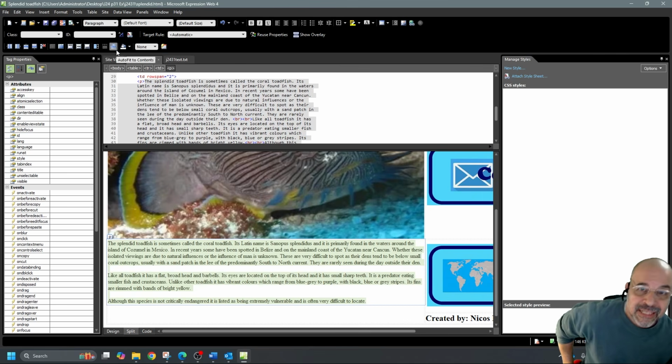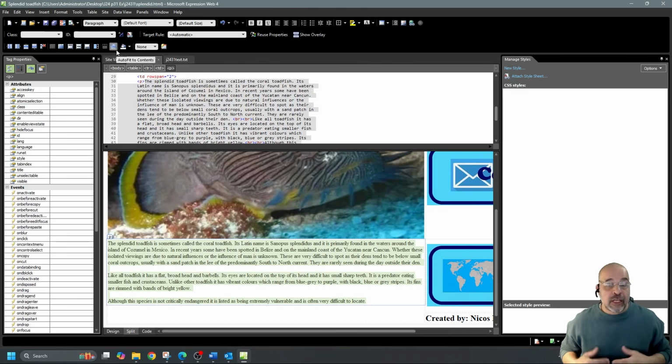Now you're going to say it doesn't make any difference. You're right. The default is going to be paragraph, but by setting it as a P tag, it will be affected by any external, internal styles which I apply, which have a P tag in there. So I can now move on.